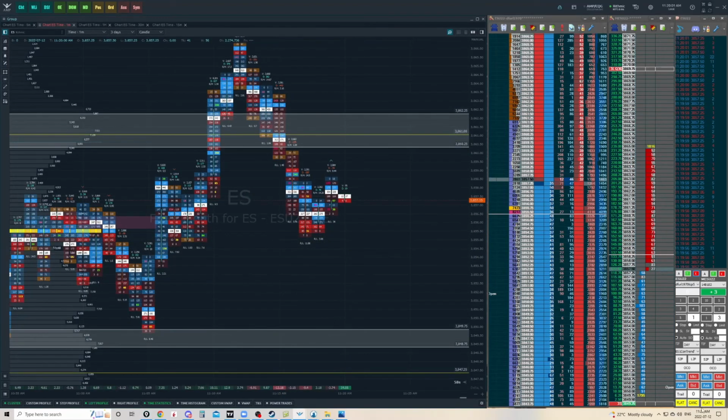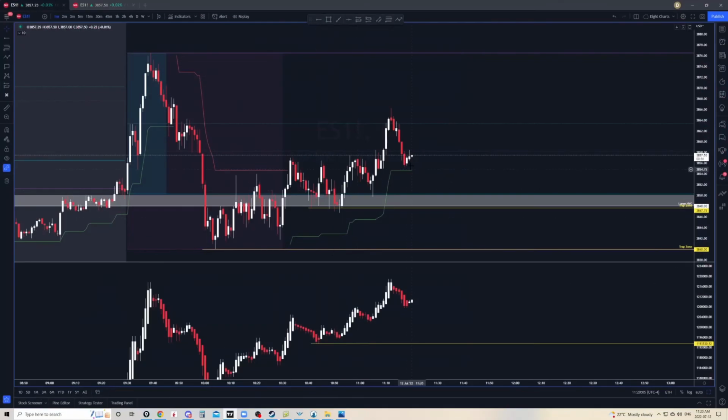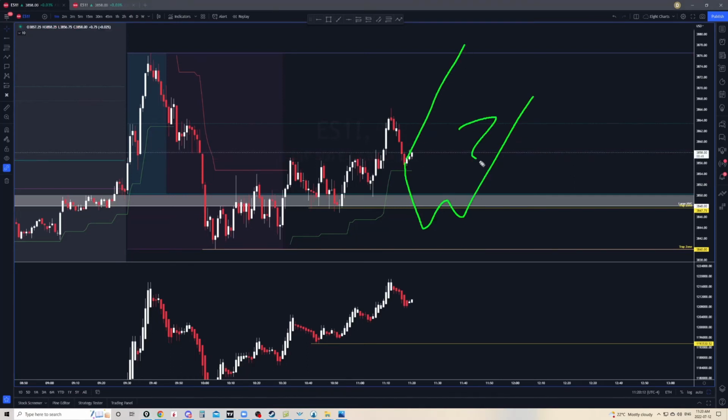We're also going to lunchtime. It's 11:20. Anything could happen. We could pull back, break low of day again. We could pull back, hold in these areas, push up. We could push high of day. It's lunchtime. We have no idea. We could just chop sideways like this until 2 p.m., 3 p.m.